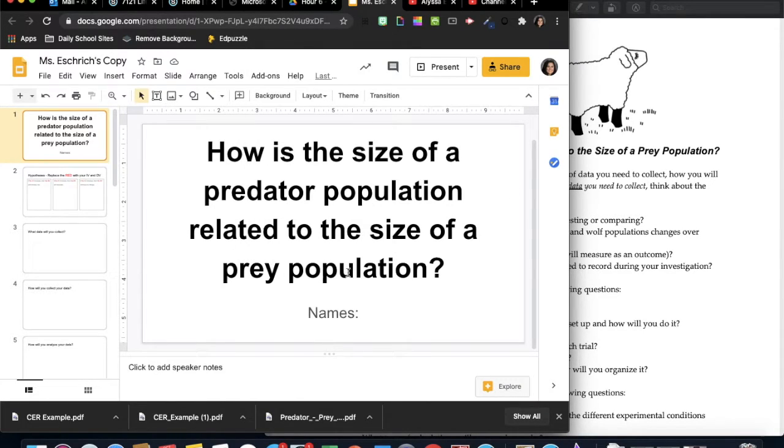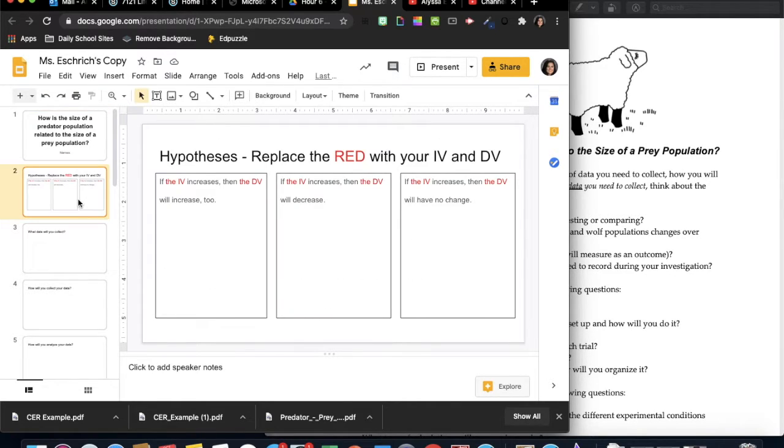Okay, this is obviously that guiding question, the question you're trying to answer in your investigation. The second slide goes over the 3 potential hypotheses. I created another video about this slide because a lot of people had a hard time filling this out. So if you were confused about this at all, please make sure that you go and check out that video to give a better explanation of what to include and why we are including this slide.